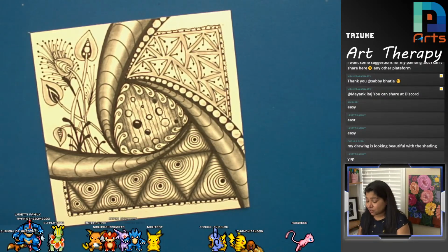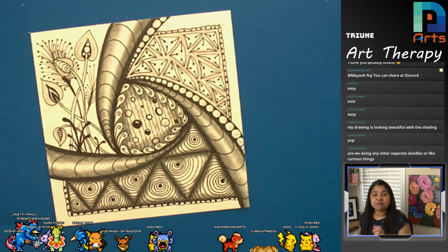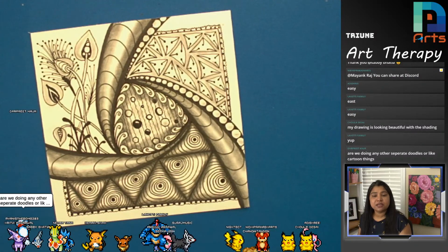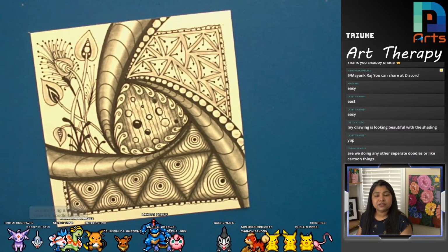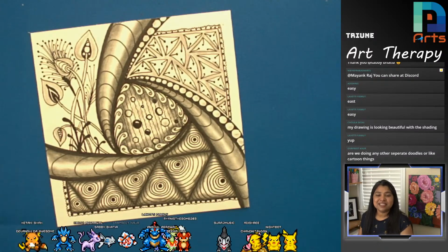So guys, now we are done with this pattern, but the main and important thing is left. And what is the main and important thing? No, Darpreet, no cartoon things now. Thank you, Mom.